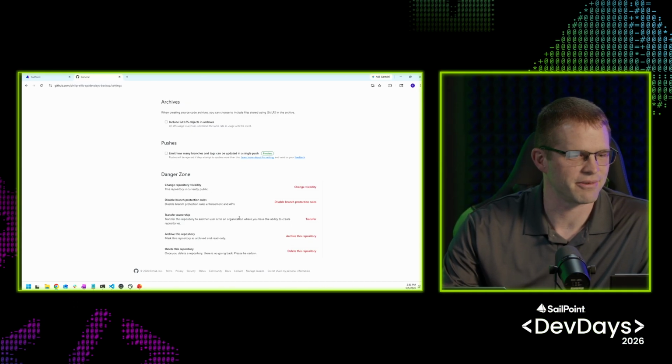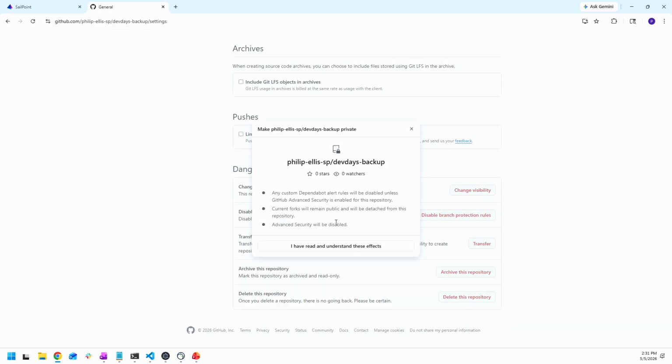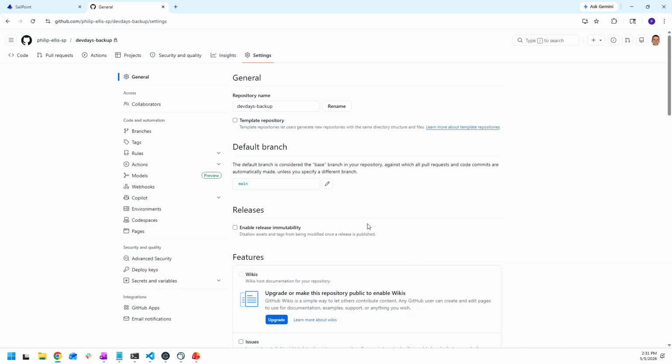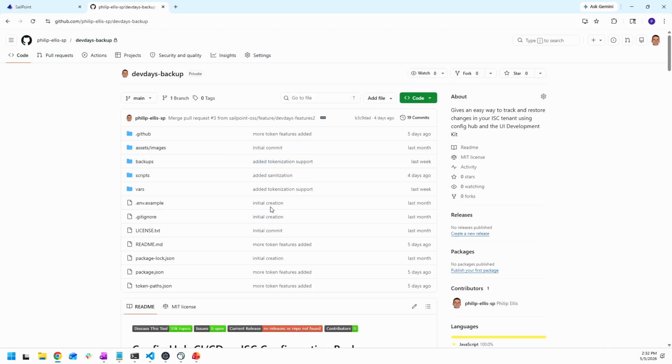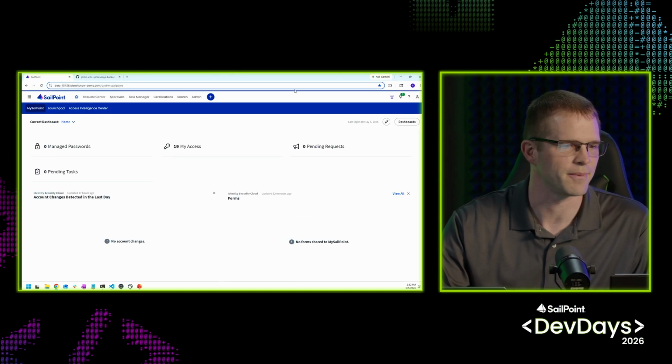Okay, so now we've left the fork network, so this is its own individual thing, and now I can change the visibility to private. That's really what I want to do. I want to make it private. I understand these effects. I want to make this repository private, and once I do all those things, now it's a private repository. We did it. Okay. So that was the first thing I wanted to show. Make sure it's private. Now I can back up all my config without even worrying about this all getting sent publicly to anyone else who wants to see my ISC configuration, which might not be the end of the world, but it's definitely not something you want to share.